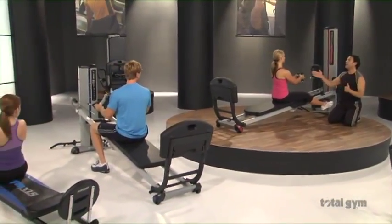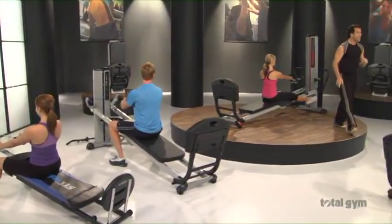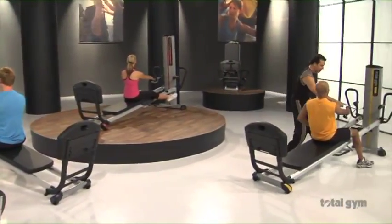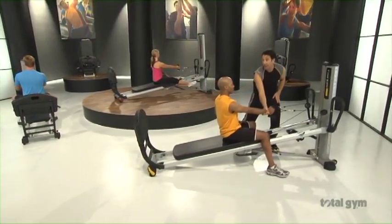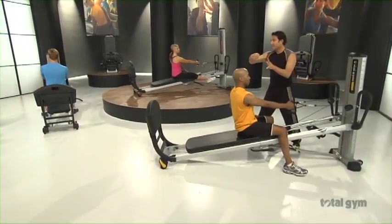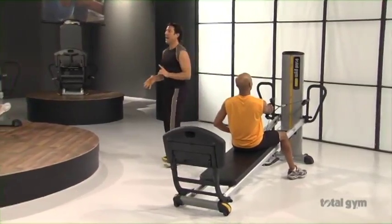Everybody else, take both handles into one hand. Now, look at Alex over here. Notice how Alex has one handle and one canvas strap, and then he can keep his wrist straight and strong. If 2 handles makes you flex your wrist, hold one handle and one canvas strap. Feet back up, and now here we go.